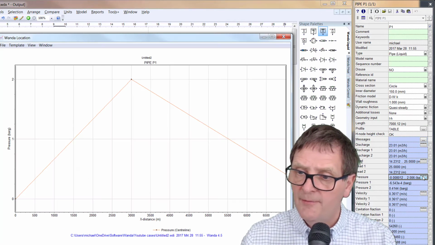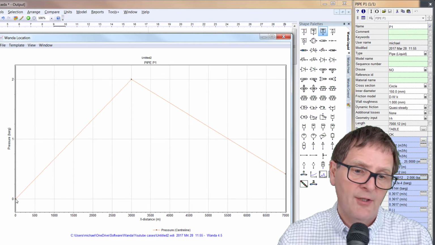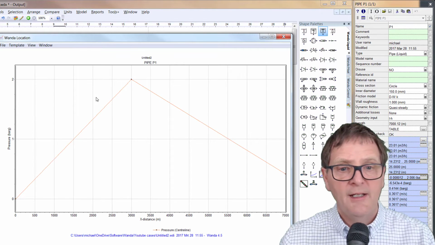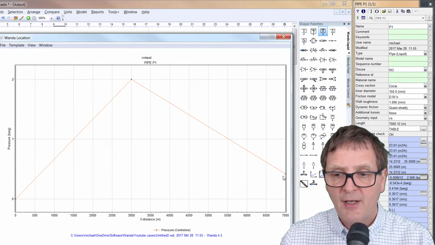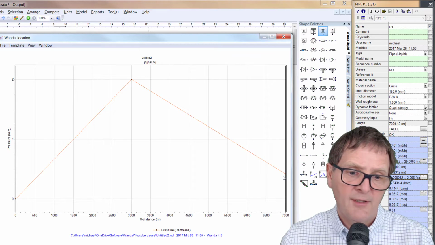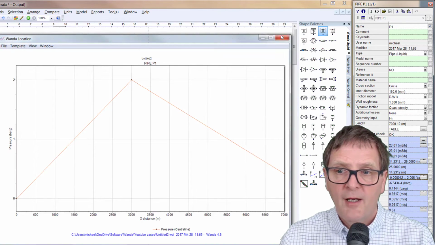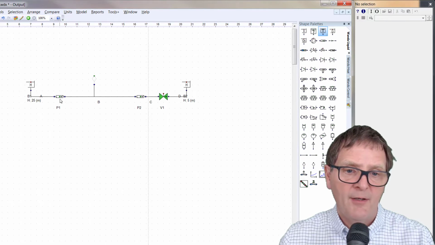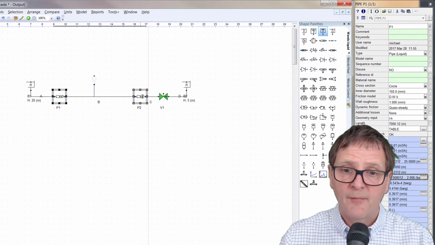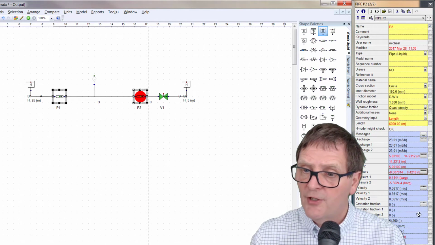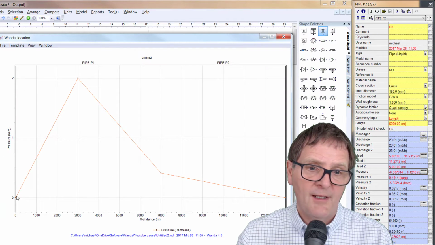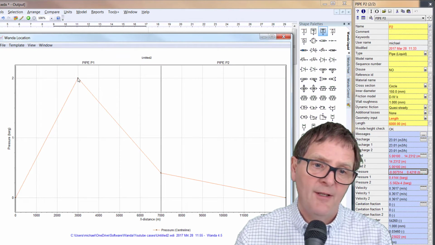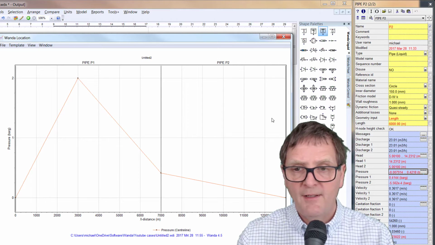which is this one here. And that's showing the pressure. So it starts off at 0 at the tank, increases as the level descends, and then as the level comes back up, the pressure decreases again. What's more useful, actually, a better way to look at it, is we can select the two pipes, okay, and we can look at the pressure profile over the whole main, and that's what's happening. So basically, as the level goes down, the pressure goes up, and then at the end it comes down.